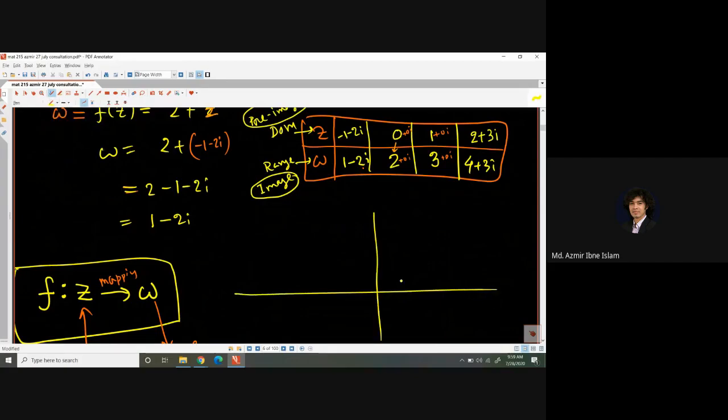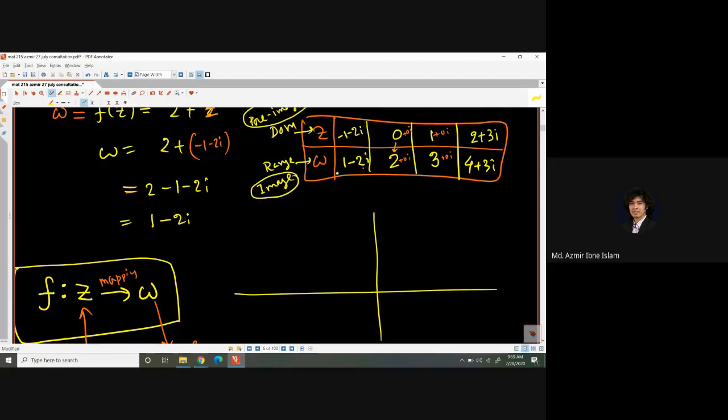for the upcoming quiz, you don't need to have a look at the proofs. Just try to know the statement and try to focus on the problem solving part, because the quiz maybe will be of MCQ type. There will be some checkbox or multiple choice, whatever you have seen in your weekly quizzes. So try to focus on the problem solving part rather than focusing on proofs.